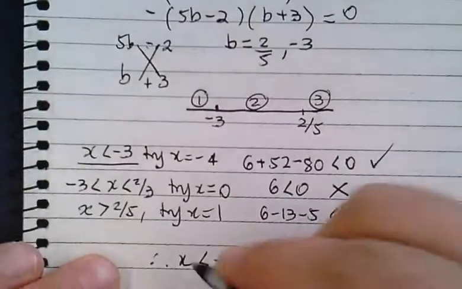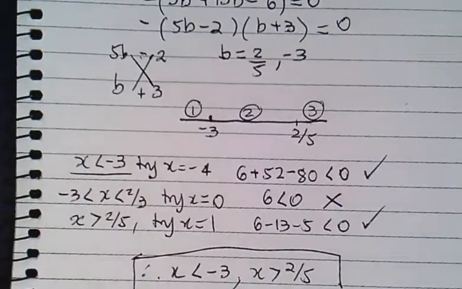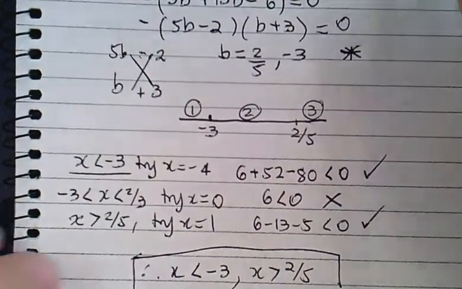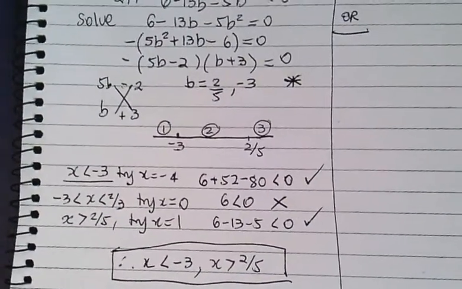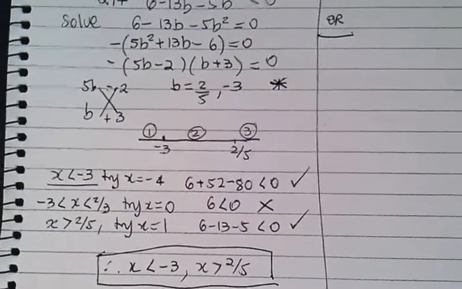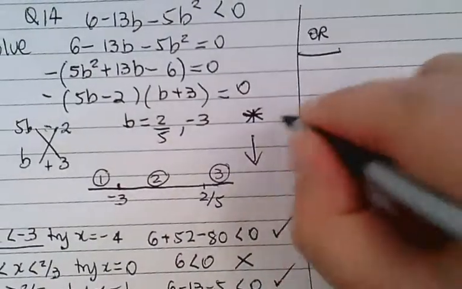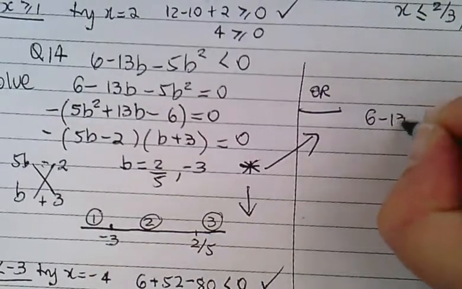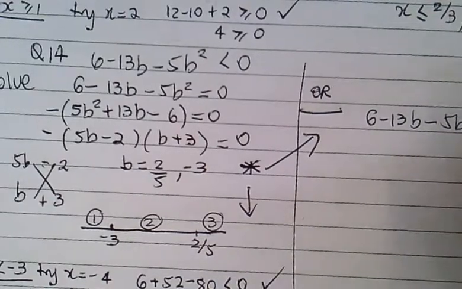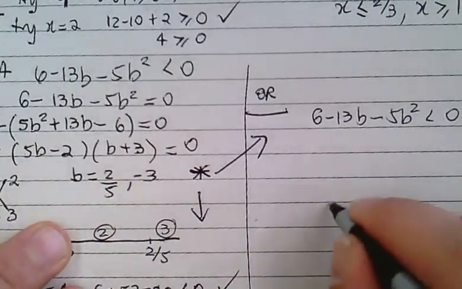Now, that's using substitution. Remember, we can do the other method. So once we've got, or, I am going to do a third example now, but only using the second method, no more substituting, all right? From the asterisk I've got 2 ways to go. Substitution method, not recommended. Or the other method is 6 minus 13x minus 5x squared is less than 0. I know that it cuts the x-axis at 2/5 and -3.